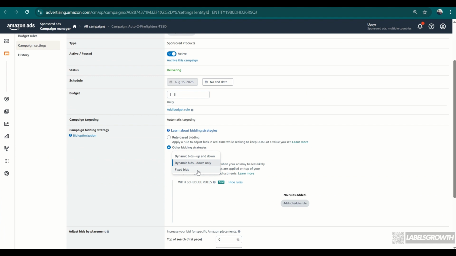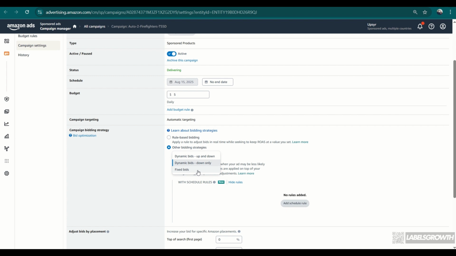As the name suggests, this means you tell Amazon this is exactly what I want to pay per click, no more, no less. If you set your bid at $1, Amazon won't lower it and it definitely won't raise it. You'll always pay right around that amount. This strategy makes sense when you want very precise control, like when you're launching a new product and need impressions, but you don't want Amazon playing around with your numbers. I sometimes recommend it for very early campaigns, but once you have some data, you might outgrow it.